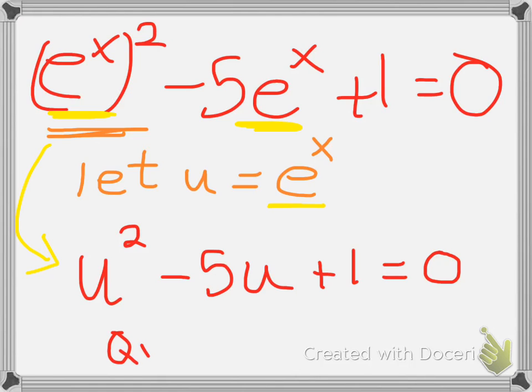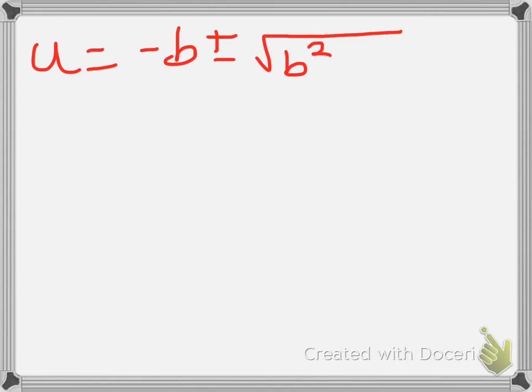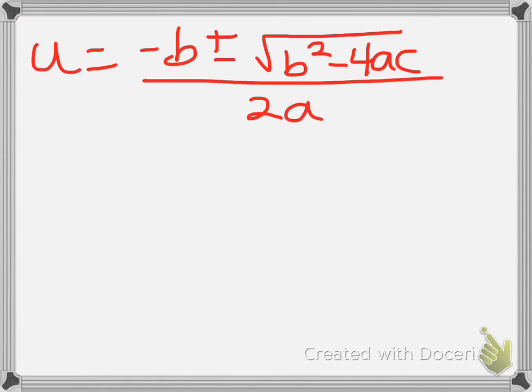So let me write down here, you're going to use the quadratic formula in order to solve for u. Once you do that, that would give you a good start to the solution to this problem. Let's go ahead and do that, actually, using the quadratic formula. So instead of x equals, it's now u equals negative b plus or minus the square root of b squared minus 4ac all over 2a.